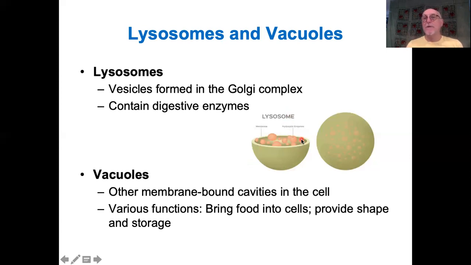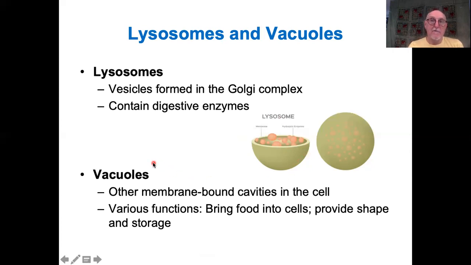The reason for this whole elaborate structure, and the reason that these are produced in the Golgi, is that the cell needs to be protected from its own digestive enzymes. You can't have these powerful enzymes just drifting around inside the cytoplasm, because many of them will break up proteins. They will destroy membrane. All these sorts of things. The lysosome is specially designed to be protective of these digestive enzymes, to stop them destroying essential elements of the cytoplasm.